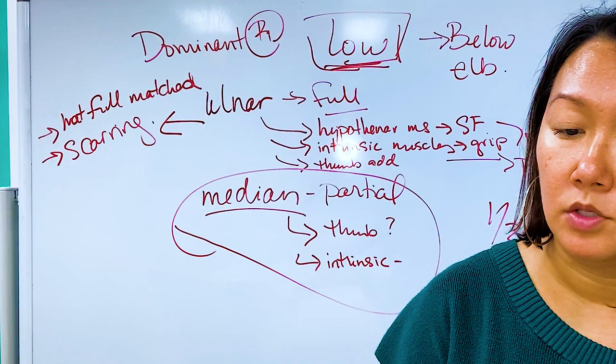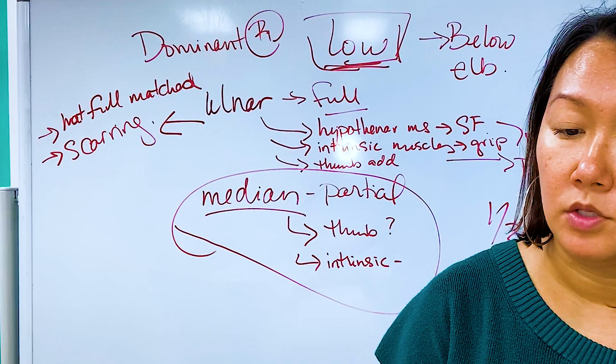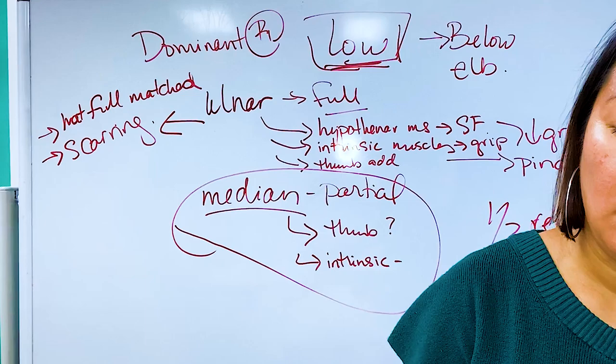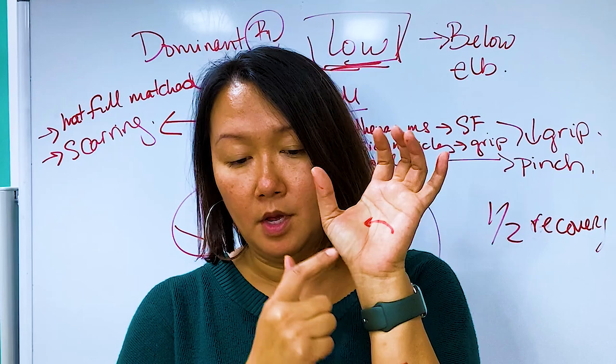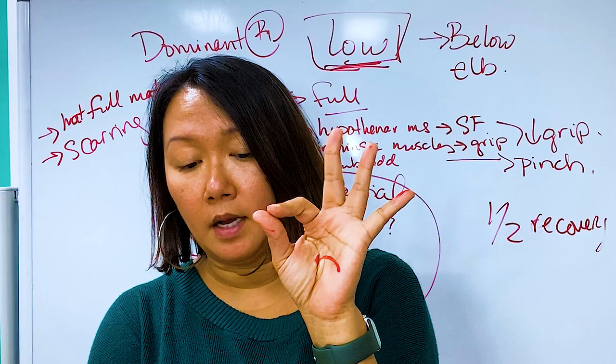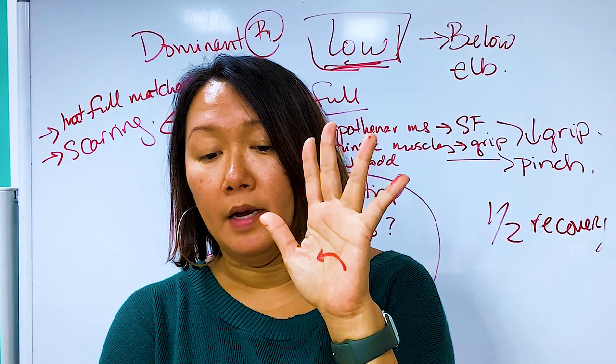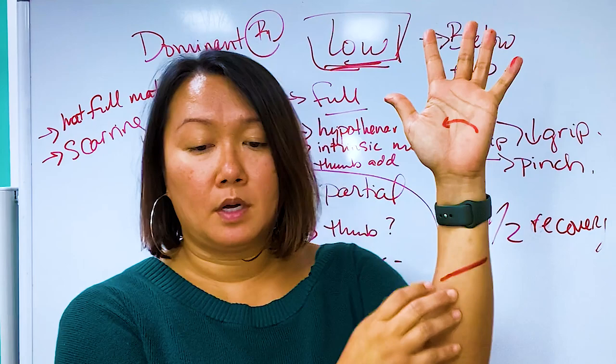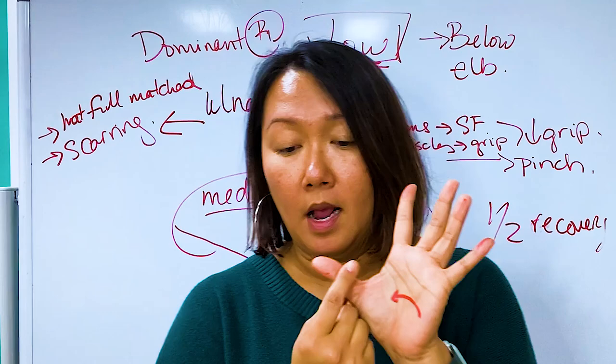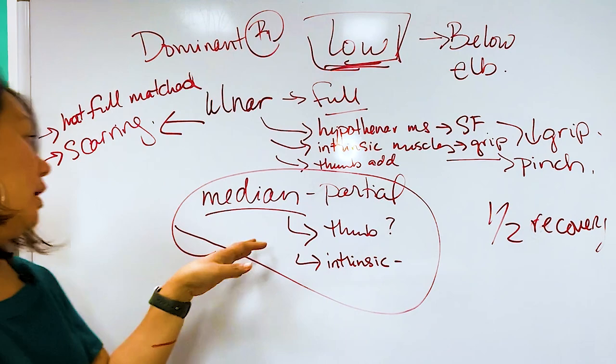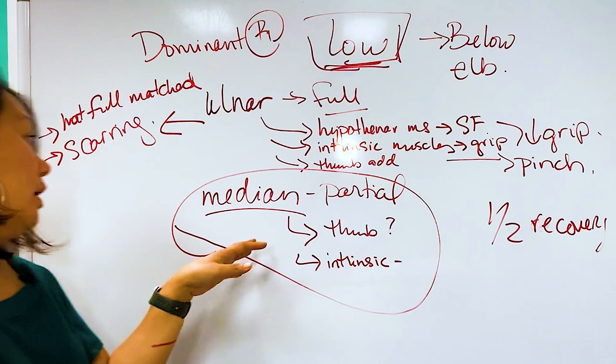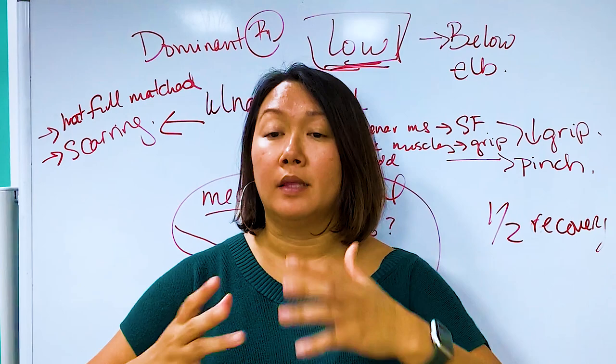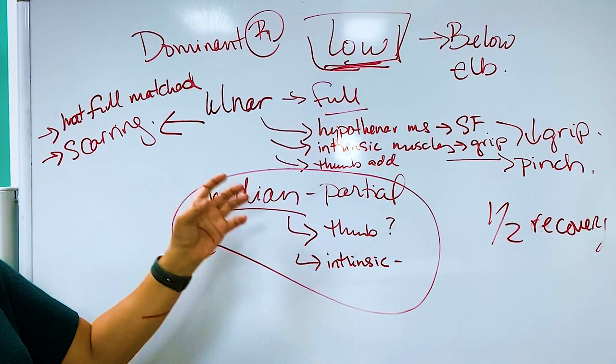I like that he doesn't have numbness there. I would assume that he is doing pretty well with that. I'd have to look and say okay, what's the median nerve? The abductor pollicis brevis, the opponens pollicis, which we're hearing that it works, the superficial head of the flexor pollicis brevis. The first and second lumbricals, so he can do this. He should be able to do this with these fingers because it was cut low enough that his profundus and his superficialis is working and his flexor pollicis longus, thank goodness. Because without the flexor pollicis longus, he wouldn't be able to do any of that. We got to focus on what can you do and you have to set the tone for we're going to be working on the things that we see work best and we're going to make those strong.